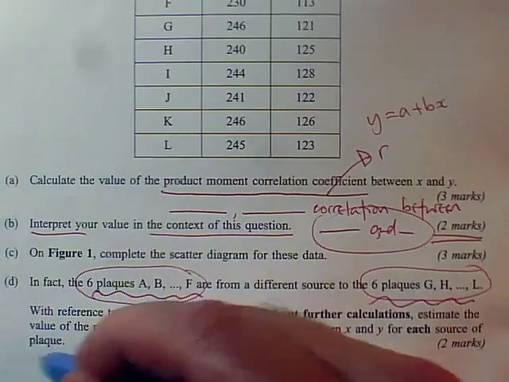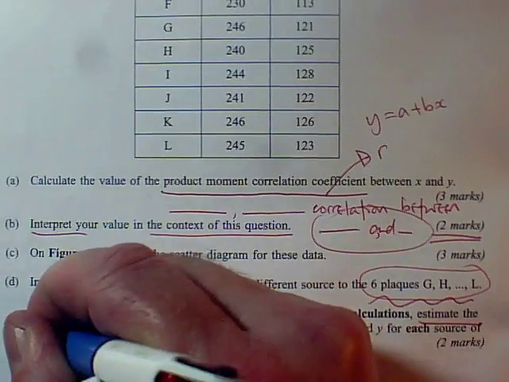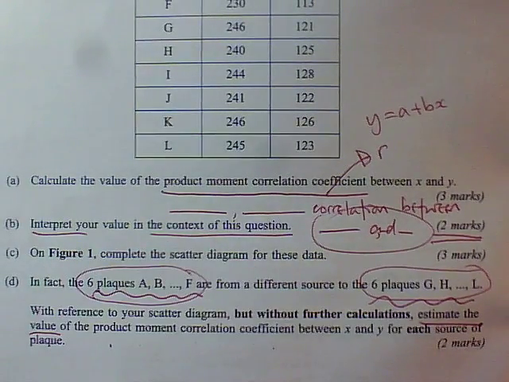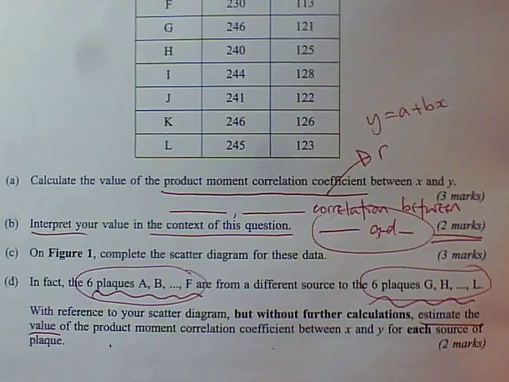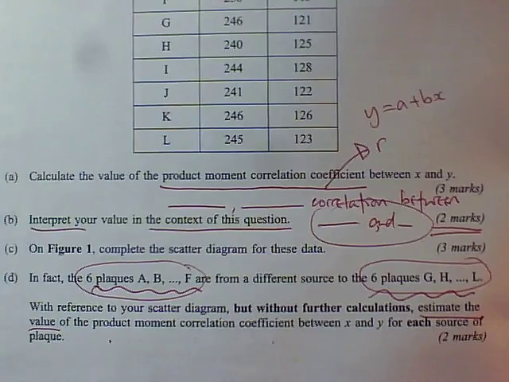Okay, and we've got to estimate a value. So it's no point saying you think that might be, I don't know, sort of very strong negative correlation or whatever it looks like. You're not doing it in words, you're giving me an R value. Okay, so you decide, is this strong positive or negative correlation, and then you're giving me an R value that corresponds to what you see. Okay, and there are 2 different R values because presumably there are going to be 2 different patterns on your scatter plot. So that's what this question wants you to do.